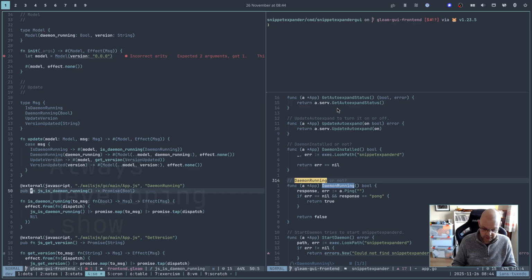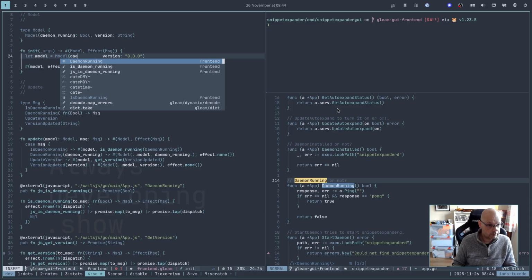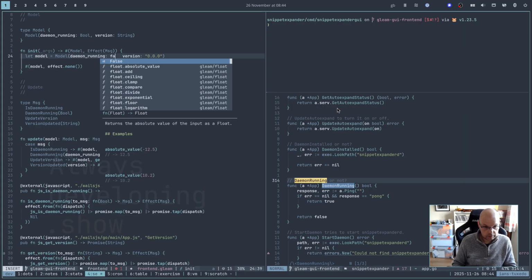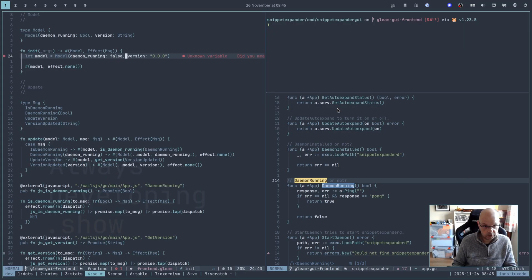This is the nice thing about Gleam and its type stuff. That just saved me a lot of heartache. So we now know that the model now needs to have different defaults. So at first, daemon running is going to be false. We just don't know yet.